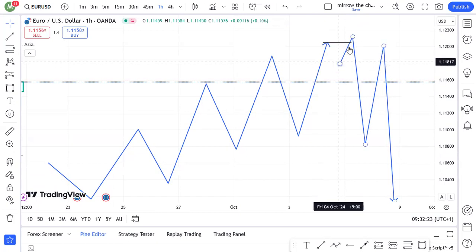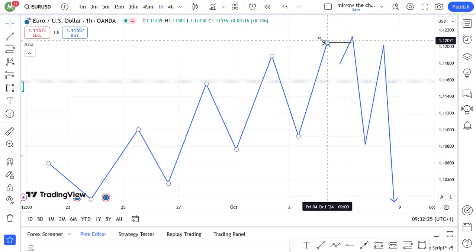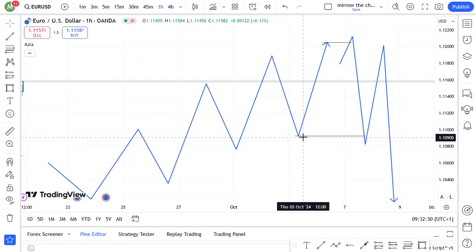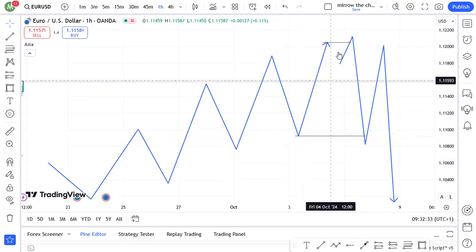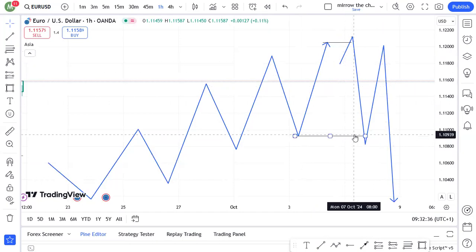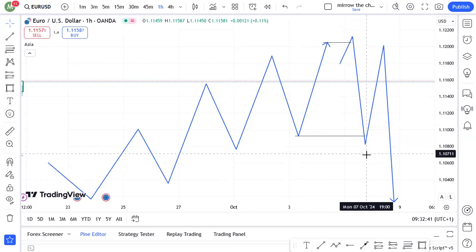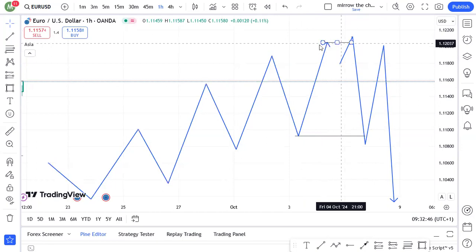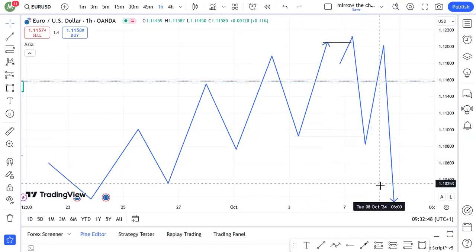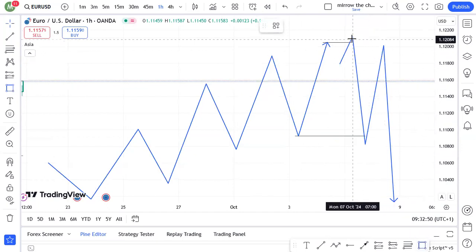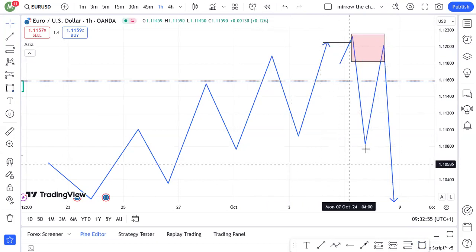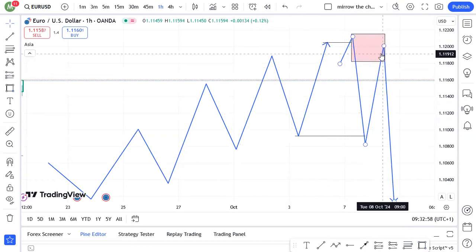Now, price traded above this Friday high, grabbed that liquidity and broke structure to the downside. This signifies that price wants to move in a particular direction, in this case a bearish direction. We have confidence that after price has grabbed liquidity and broken structure to the downside, we now have a range to work with. This is the range we want to trade with. So now we wait for price to trade inside this range.